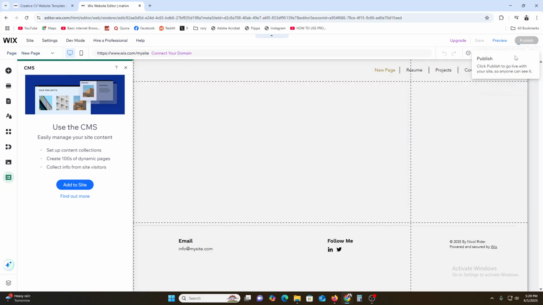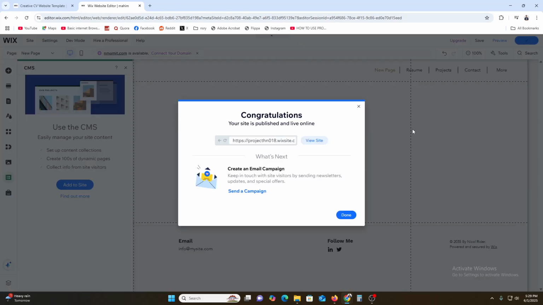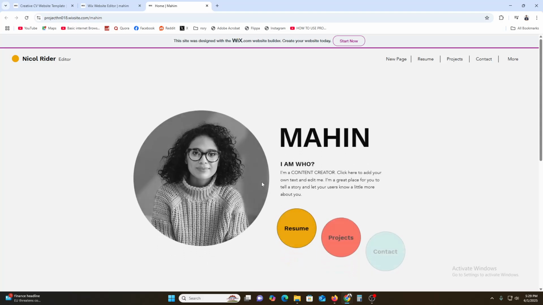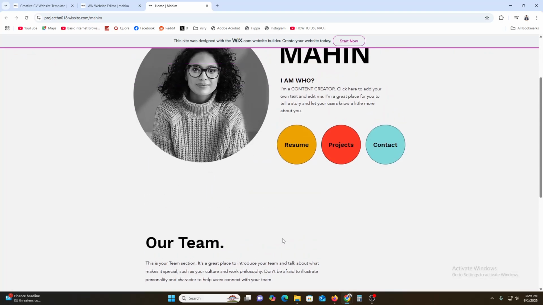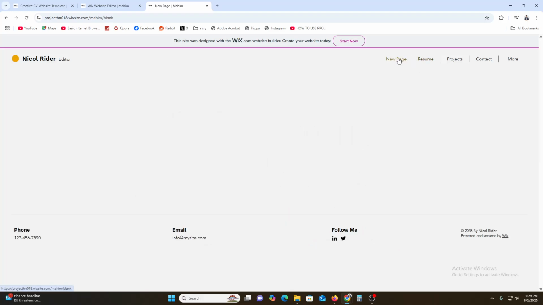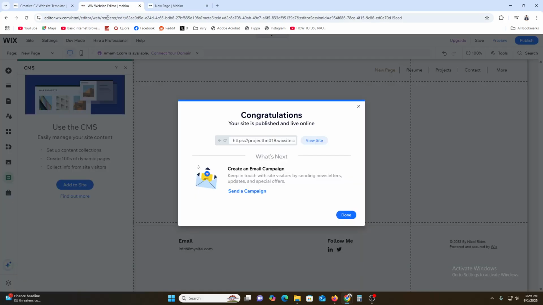Now you just need to click on publish. Once you click publish here, then you will easily find your website. It is online. So here you can see this is the website, and our website has been published and is live online. This is the design. It looks really amazing, and as you can see we have a couple of pages. I already created this one in front of the video. You can see new page, and we don't have any elements in that panel. So I hope you understand how easy the process is to create a website by using the Wix platform.